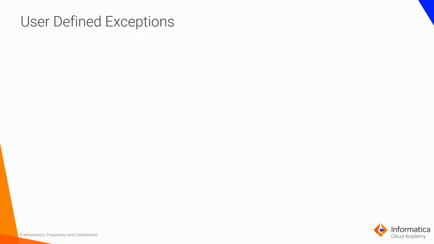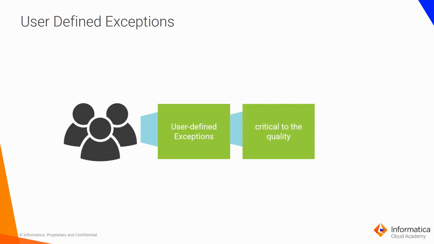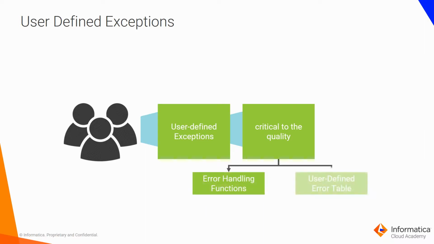Let us now discuss user-defined exceptions or error handling techniques in detail. Business users cause these types of exceptions, which might be critical to the quality of data getting loaded to the target tables. To handle such exceptions, Informatica Cloud Service provides us with two types of exception handling techniques. They are the error handling functions and the user-defined error tables.